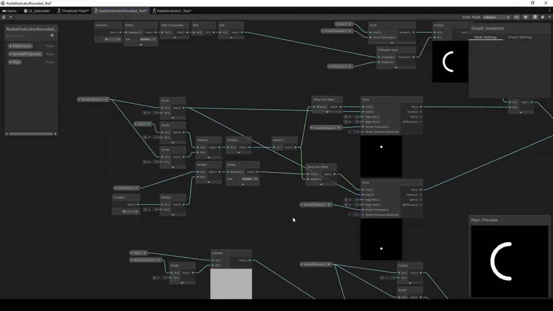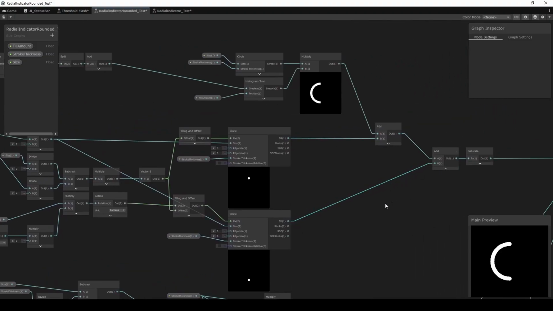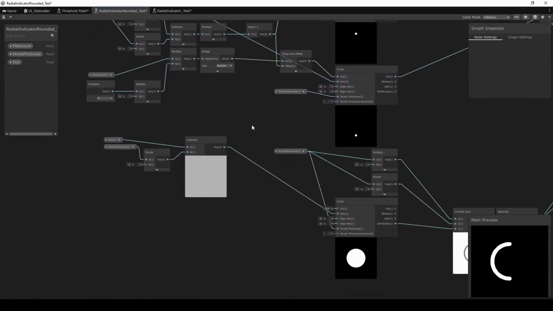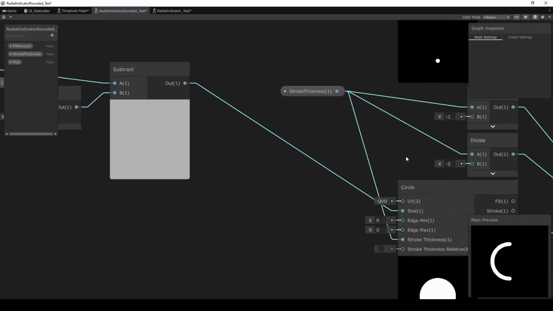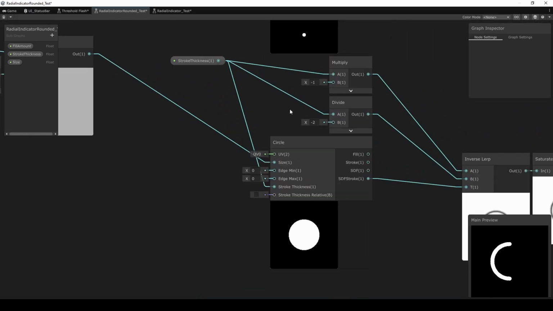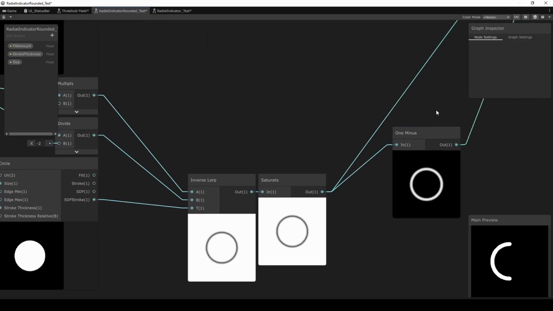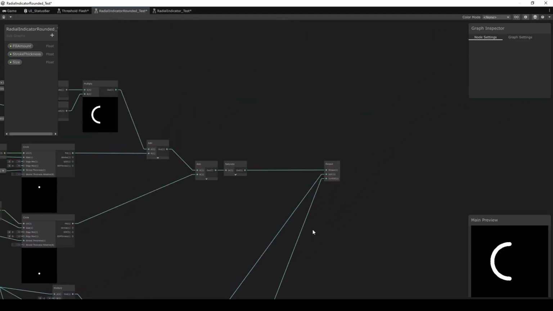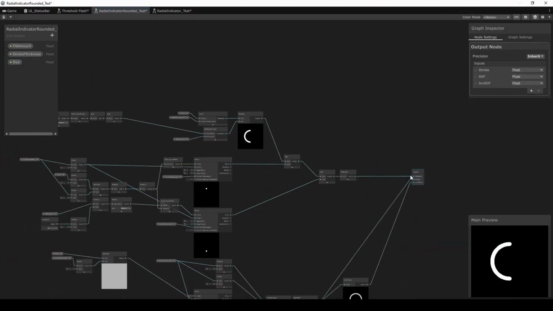So once they're in place, we need to actually put them together. So we dump them into an add node with that original one, and now we have those rounded ones. I also use this to create the softer ones so we can create some subtle shading effect. So there are some nodes here to do some math and get a new circle, and we take the SDF and we're going to inverse lerp it to get a kind of blurred version. We have it saturated so that it doesn't overshoot 1 or 0. And then we're going to output it as either the SDF or the negative SDF.